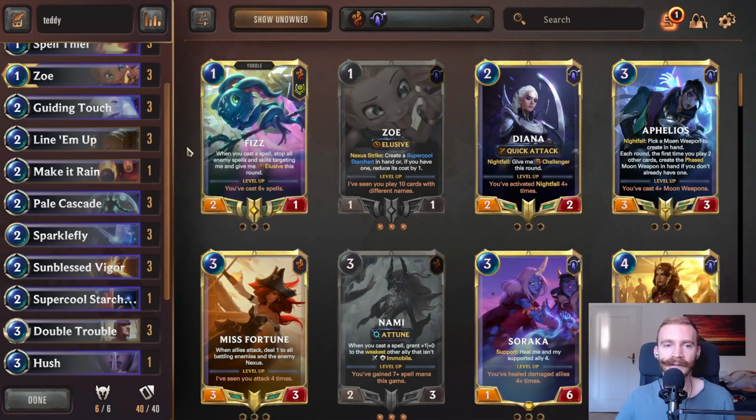As for play patterns, to flip Nami consistently on turn 4 or 5, we usually look for, first of all, Nami of course, but if we have her, Double Trouble is usually going to be your best turn 3 play. So turn 1 pass, turn 2 pass, we have 3 spell mana banked. Turn 3 Double Trouble, bank another 3 spell mana, and on turn 4 that means Nami is already at 6 out of 7. We use 1 or 2 of the spell mana, play Nami, the attune procs, Nami levels.